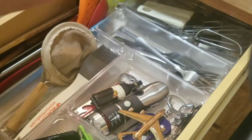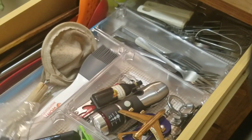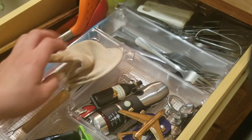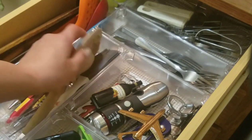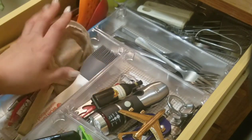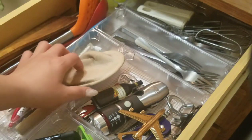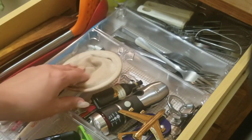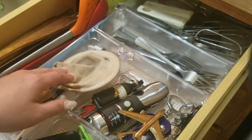And then what I have left, I always like to have a pen around in the kitchen just in case I need to write a recipe or I just need to write something down. So I guess I'll just put these right in here for now. Again, I'll probably move them around later, but this is much more practical for me. Guys, I'll probably move this around later because this guy is bothering me.